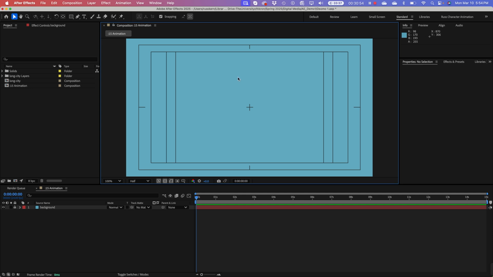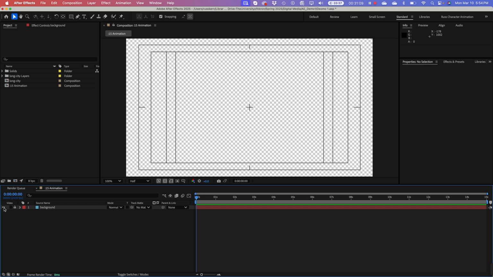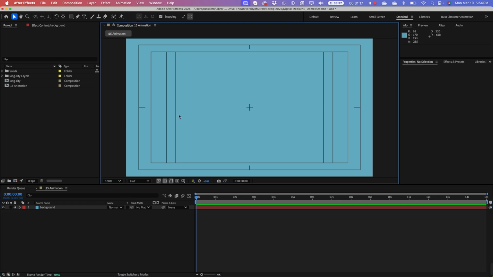So I'm going to lock my background layer. I can also turn the visibility of this layer off, which is the little eyeball on the far left-hand side. If I click that eyeball, it toggles the visibility of the object. I'll go back to the other ones whenever I have a couple other items in my composition here.